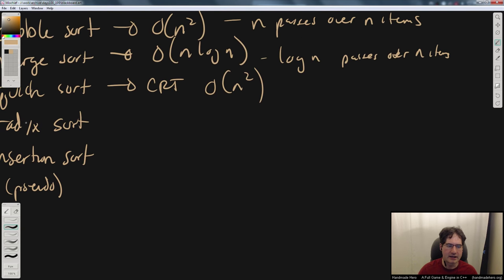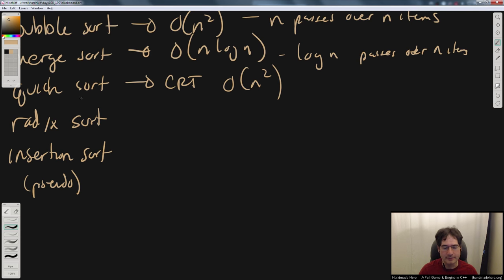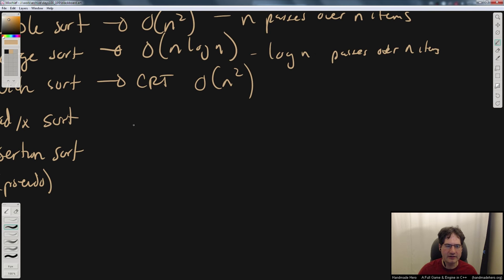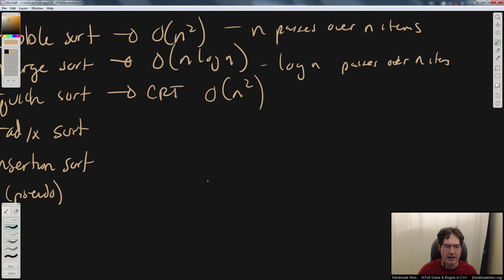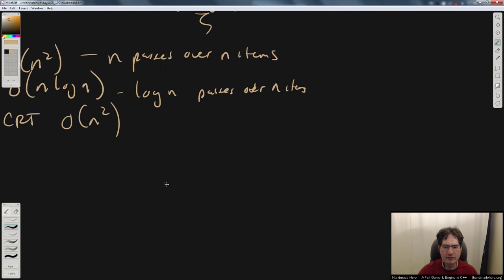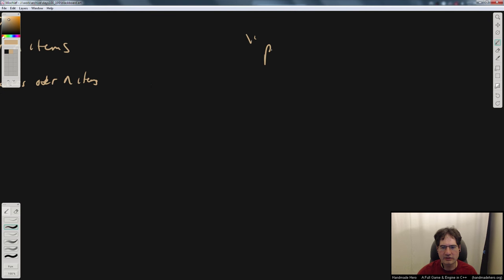But let's see. So quicksort is sort of a little bit like the merge sort. It's based on breaking things up, but unlike the merge sort, which does it in a very deterministic way, which breaks it down to individual pairs and then merges the pairs up into bigger and bigger elements as it goes, it uses what's called a partition. And so I'm going to go over here and talk about that. So it just does a partition pass first, right?